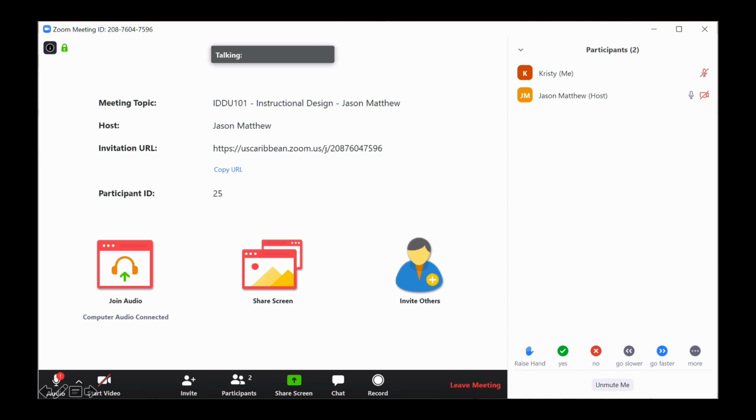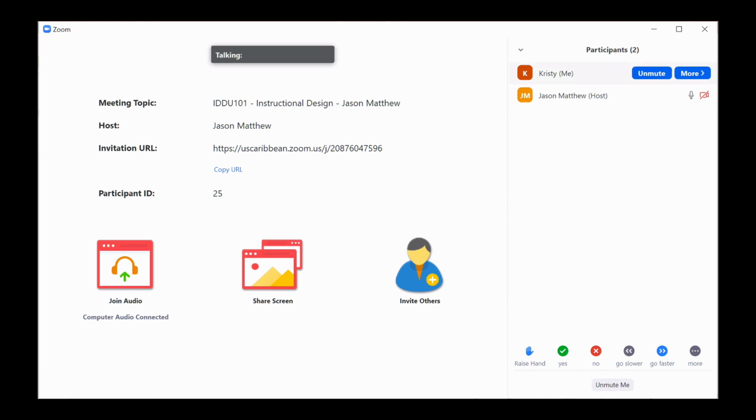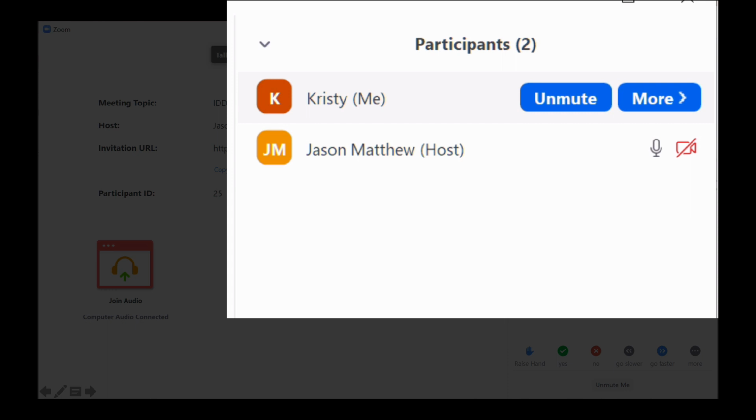Now your teacher just said, I need to get your full names if I'm going to record this attendance. Because sometimes according to how you log in, it might take part of your email or it might just say computer too, depending on the device you use and so on. So you want to make sure that your name is clear there so that your teacher can mark you and record you as present. So what you do is that you take your cursor and you hover around your name.